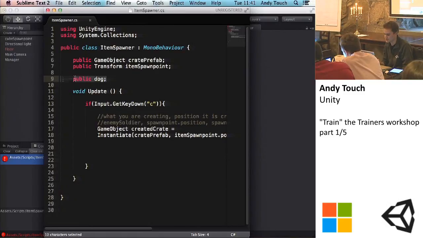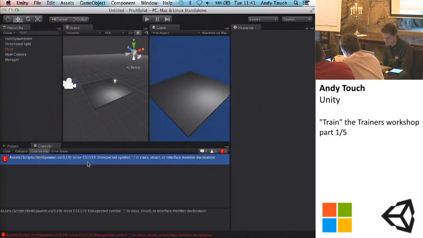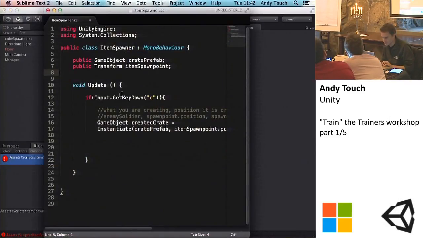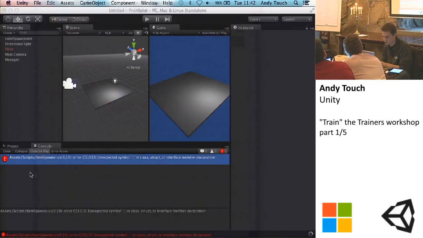The majority of these things are solvable. Another thing is it will give you errors, like error CS1519. Every time I have an error which I have no idea what it is, like I've written some dodgy code, Googling error CS1519 will pop up Unity Answers and Unity Forums, because it's quite easy to find all this stuff. It will have an example that someone's previously had of this error, and it will tell you how to fix it. So basically you're not completely left alone in the dark with an error like this. The majority of stuff you can search for or has been done before.